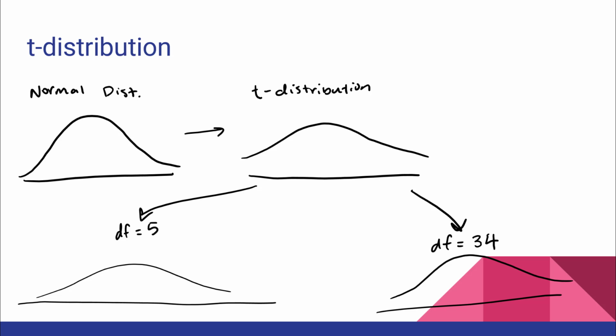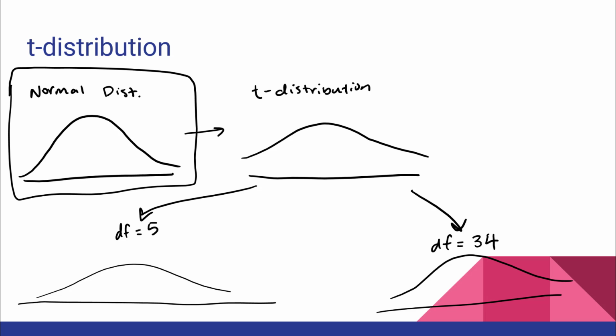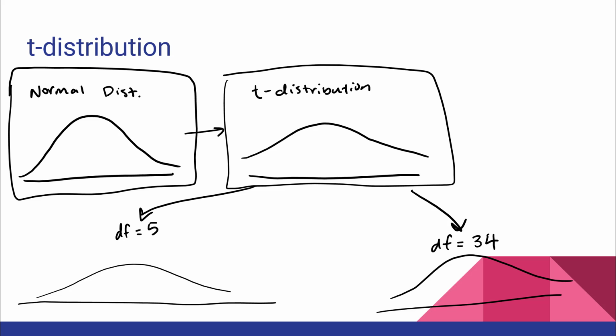It's still a unimodal and symmetric shape, but its properties are a little bit different. So here is our normal distribution. This is the one that we're used to seeing. And then in comparison, here is a t-distribution. At first glance, they do look practically the same, but you will notice here at the tails, it is much fatter than our normal distribution, and it does not go as high. It does not peak as much as the normal distribution.